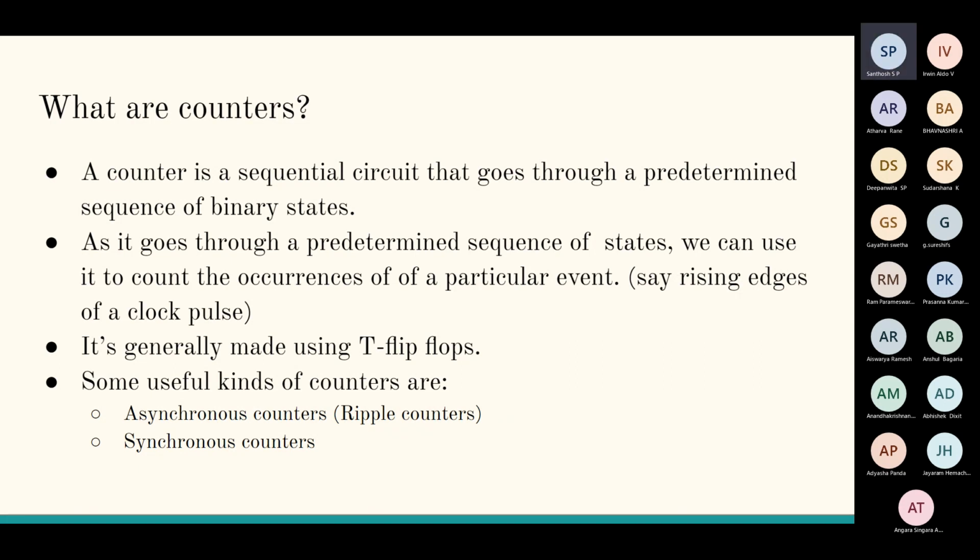The main difference between asynchronous counters and synchronous counters is this. As we know, we use flip-flops in making a counter. In an asynchronous counter, each flip-flop will have a different clock connected to it. In a synchronous counter, each flip-flop in the system will have the same clock connected to it. That means each flip-flop is synchronized with each other. That's why they are called synchronous counters. We'll look at it in detail in a moment.